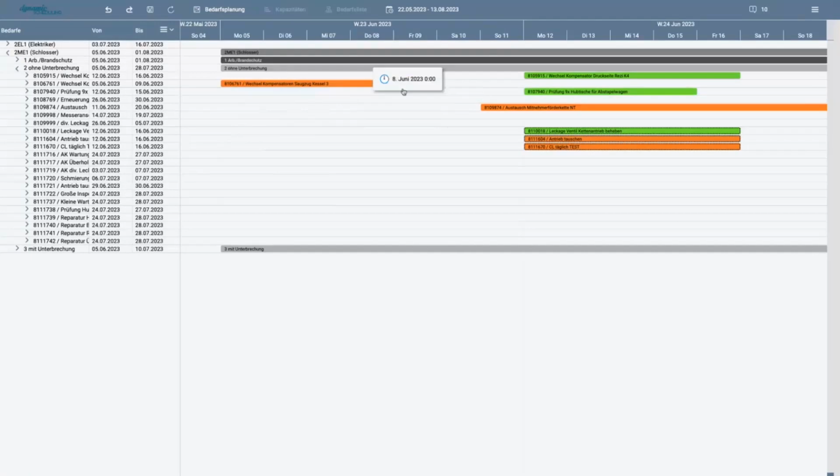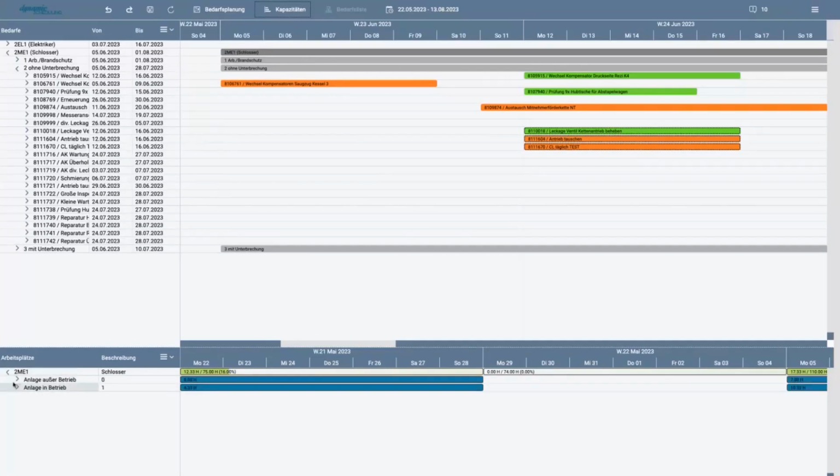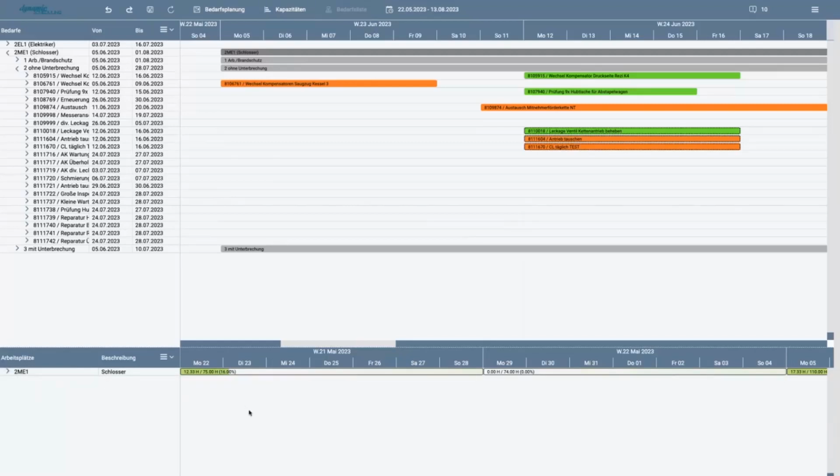Let me show you the second part. That's the capacity view, the work center view. And what we see here, since we are now in that weekly view, we see here my work center. I could again drill down to see how much utilization I have. But I think on a work center level, it's now sufficient. And when I have the mouse on that bar, I see that I have 75 hours of capacity available for that particular week, which is the capacity based on my technicians of the work center.